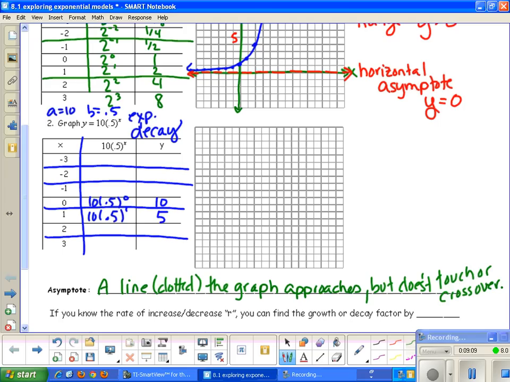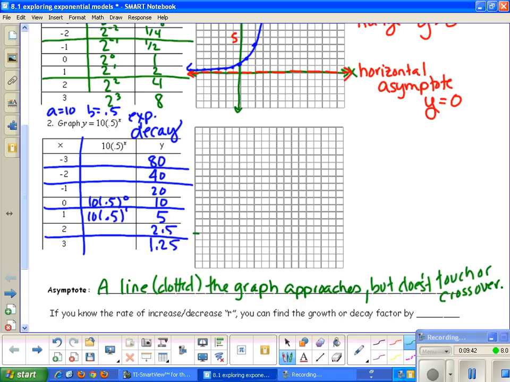And if we did the same thing, we could keep going. So if I plug in 2, I would get 2.5. This is going to be 1.25. And then this value up here is going to be 20. We have 40 and then 80. So notice that as I plug in values of x that are positive, my graph is getting smaller and smaller. And as I plug in values of x that are negative, my graph is getting larger. So it's the opposite of what we just did on the last graph that we have.